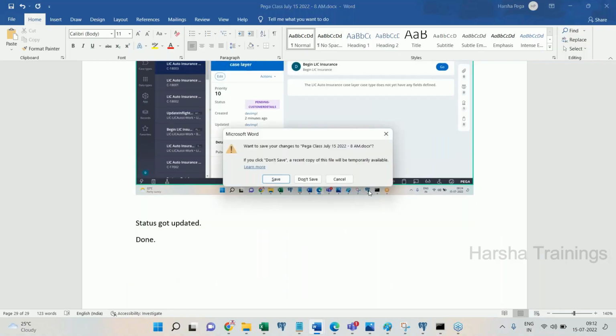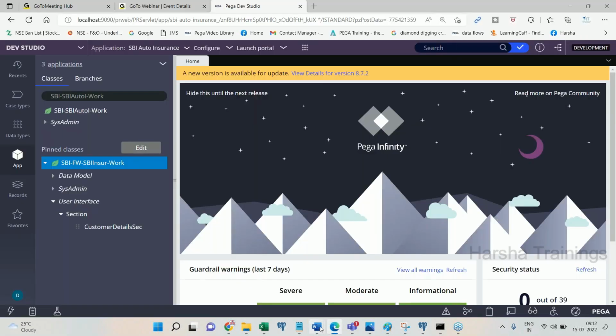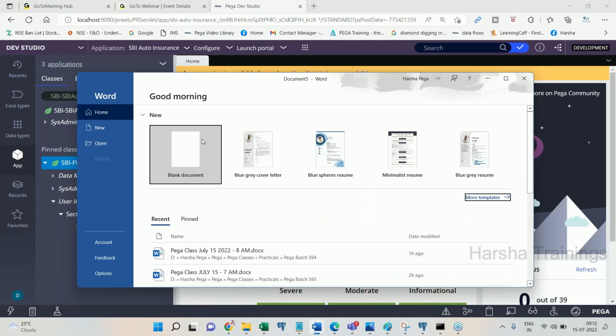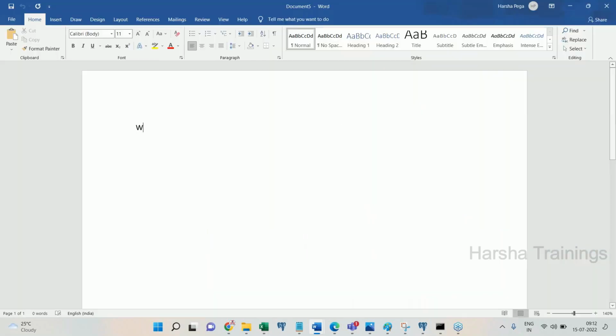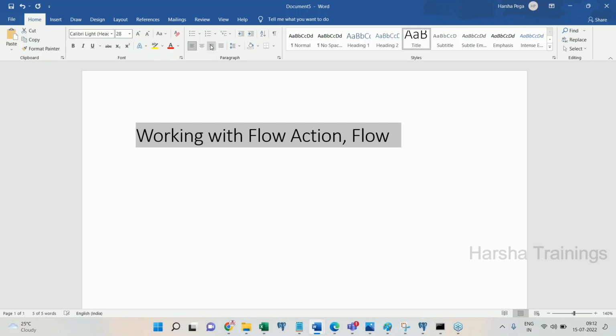I will create a document for us. Working with flow action, flow. These two we are going to deal with today.